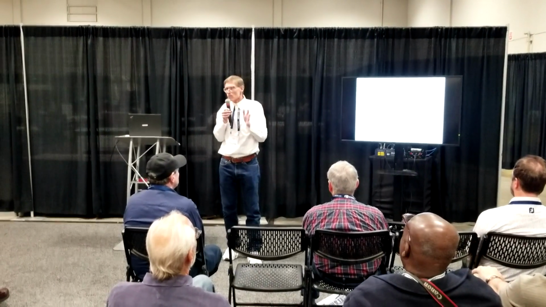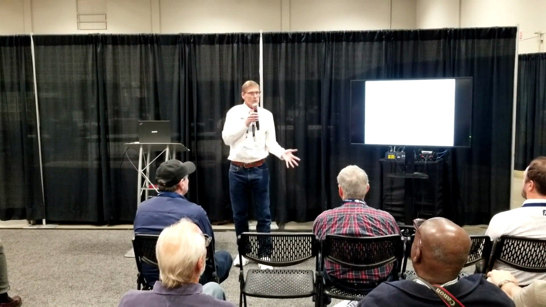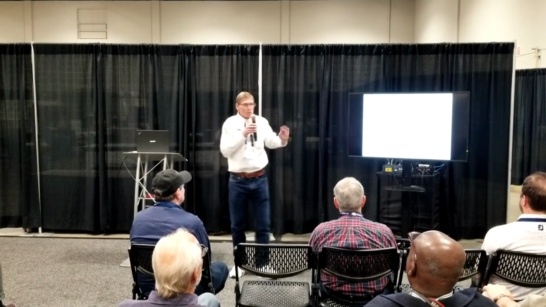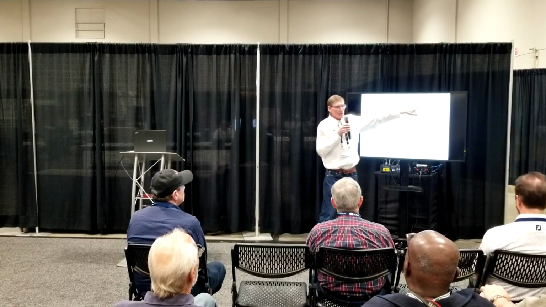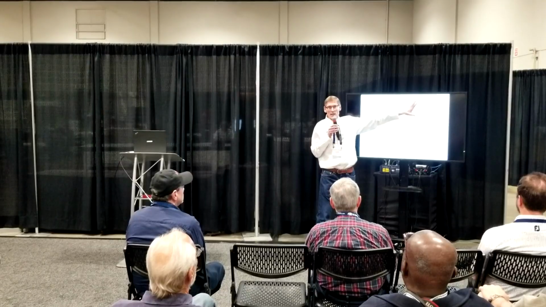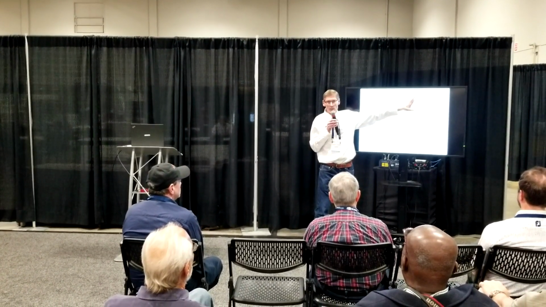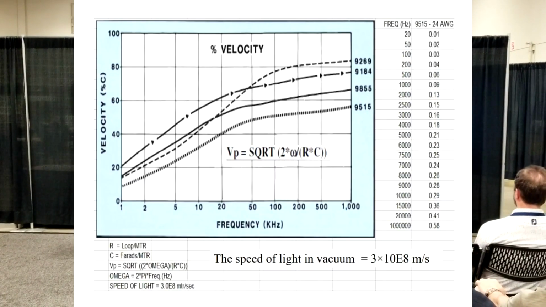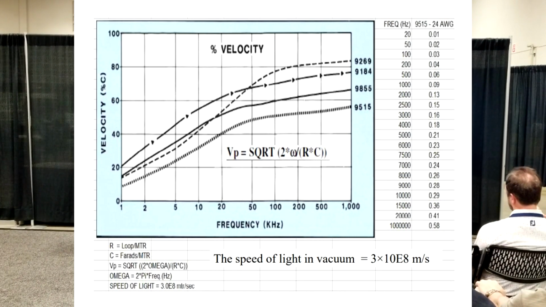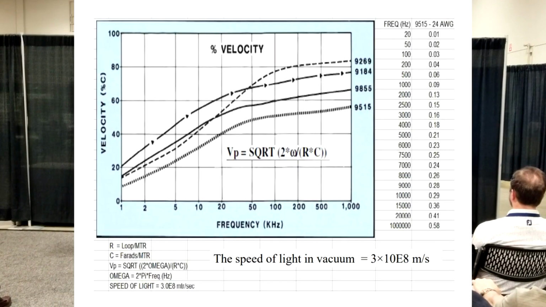Well, Mother Nature doesn't like to go from some crazy number up here over and over and then straight down to DC when she gets there. Mother Nature likes to creep up on stuff. So what Mother Nature is doing is taking the RF limiting velocity, in other words, the speed of the EM wave at RF when the cable is under what we call resonance. In other words, as fast as the signal possibly can go in that particular dielectric. But as we drop the frequency, it wants to go down to DC and hit 0. Depending on where you start up here determines the shape of the curve before you end up at 0 down here.